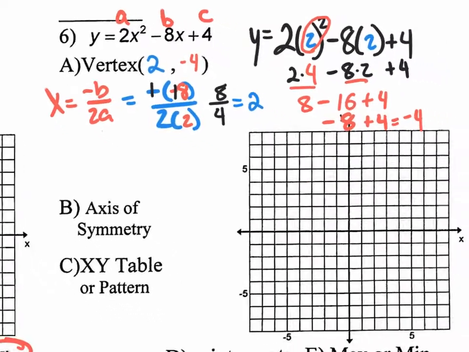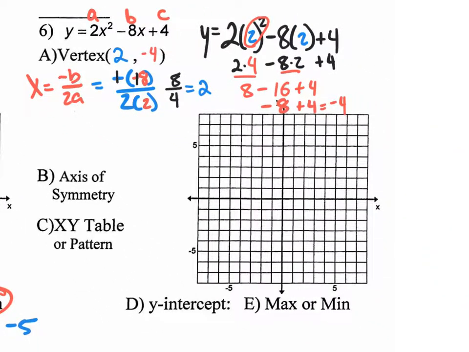Now that we know that vertex, I'm starting to think I might count the vertex as 2 points maybe. Who knows? We'll see. Let's graph that vertex of 2, -4. 2 on the x, -1, 2, 3, 4 on the y. Put a dot there. After that, draw your axis of symmetry right through it. And then we also have to write the equation of that axis of symmetry, which is x equals the x value of your vertex, which is 2. You have to put x equals 2. Can't just put 2.